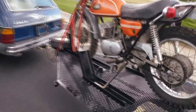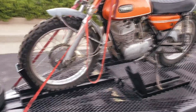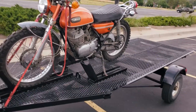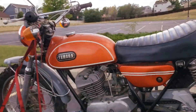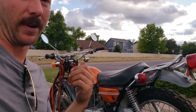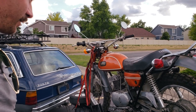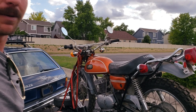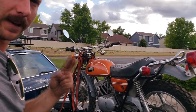This one's a 250. I've never actually owned a 250 before - I had a 175 and a DT360, no, RT360, a '73. I've never owned a 250; I'm actually really excited. The goal today, at least tonight, is I'm going to try to get it running. There's no fluids in it, so it's like rolling the dice. I bought this thing not running, and my goal is to hopefully get it running in the next few hours. Let's get to it - I've got to get it home first.